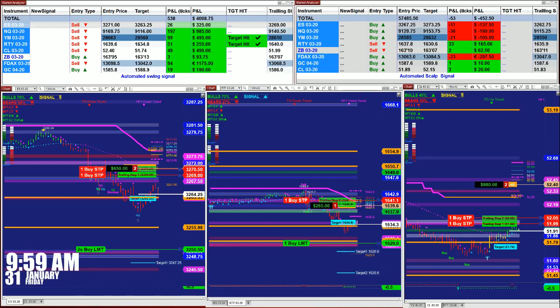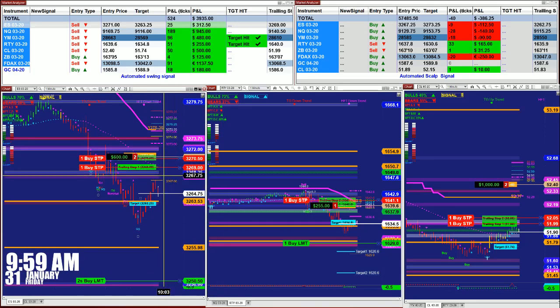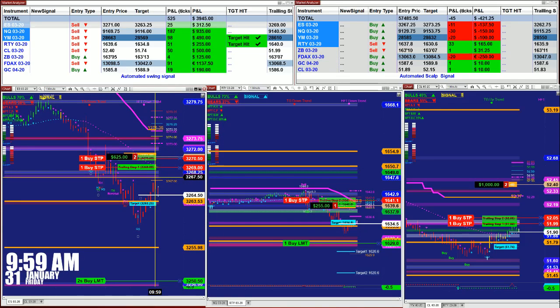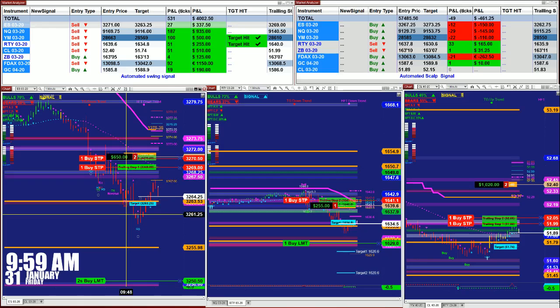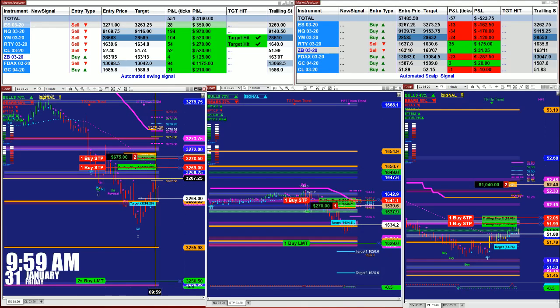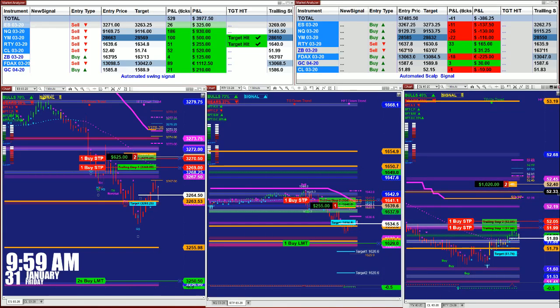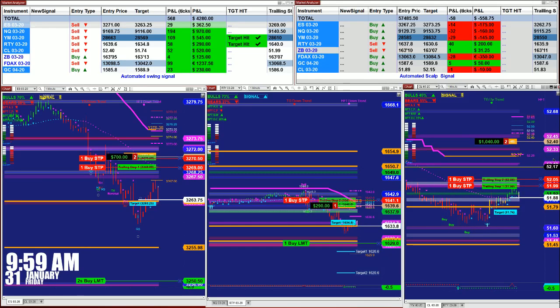Be careful, guys. There is no long here. There is a resistance line. If you see this, the ES is right on the line. The market pulled back. This is a double resistance, and this is a re-entry. And then the market is dropping again. So there is no long. The same story on the CL. Do not let it fool you, guys. The party is not over to the downside.